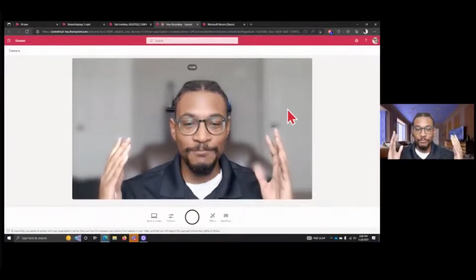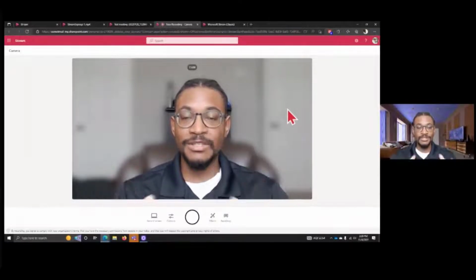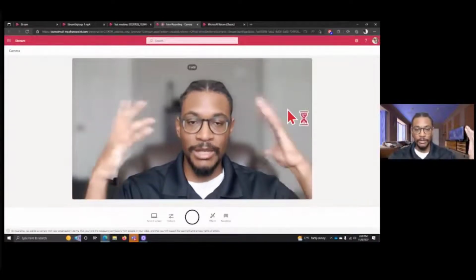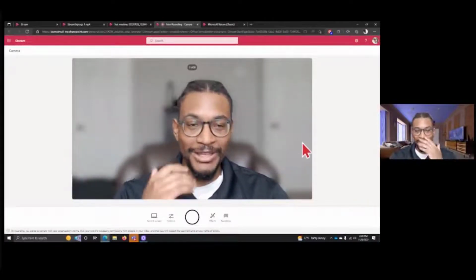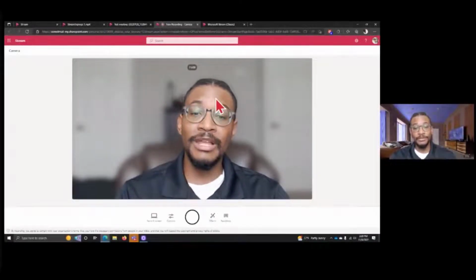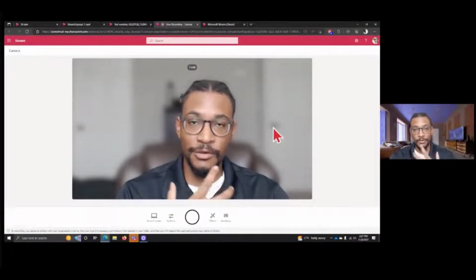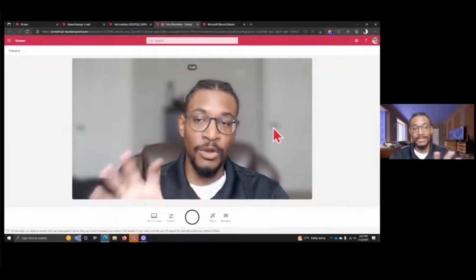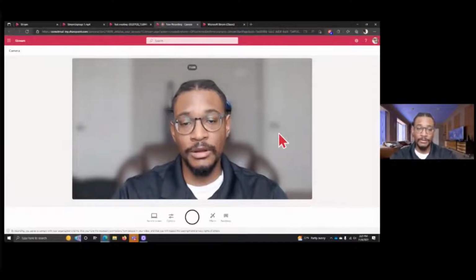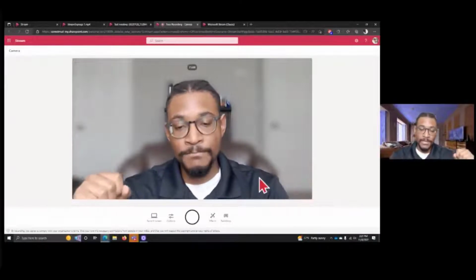So within this process, as you can see, it's a recording platform. Right now it's taking in my camera and my wonderful surroundings. But there's a couple of things to note within this. First of all, this allows you to record not just yourself, but you can also record the screen. So if I wanted to record essentially what is all showing up here, I can do that within this lovely recording studio that we have here.